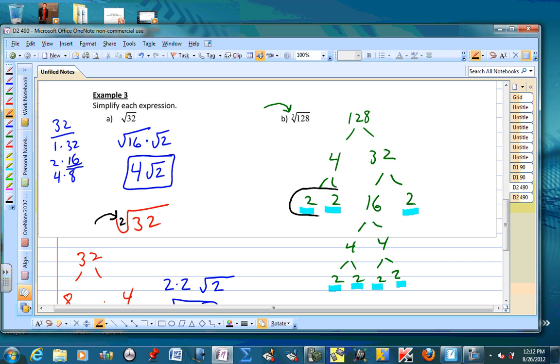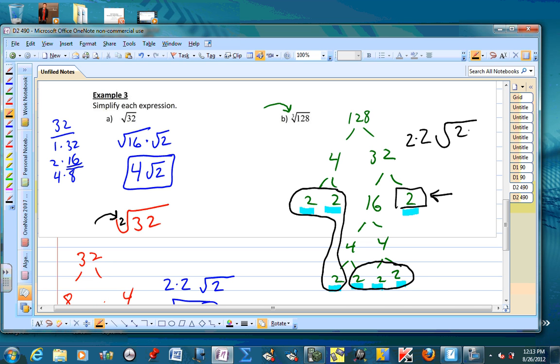Here's 1, 2, 3 factors of 2. So when we're simplifying our radical, we can pull that 2 outside. Here we have another 3 factors of 2, so we can pull this 2 outside. And we're left with 1 solo 2. It's like a 3-on-3 basketball tournament. To get a team, you need three players, so we need 3 factors of 2 to pull out. This solo factor here can't make a team, so he's staying in. And this is a third root. So when we simplify this expression, we're going to get 4 times the cubed root of 2.